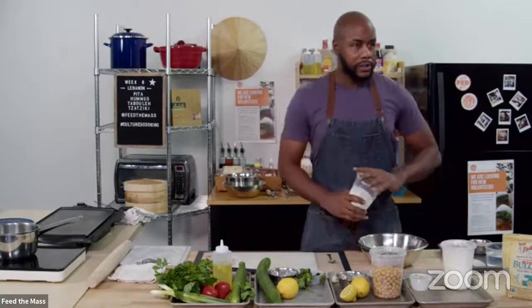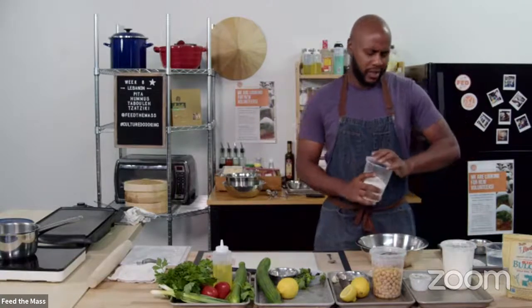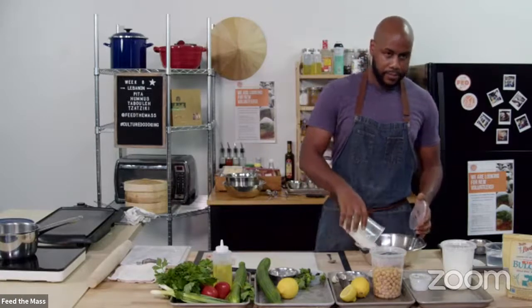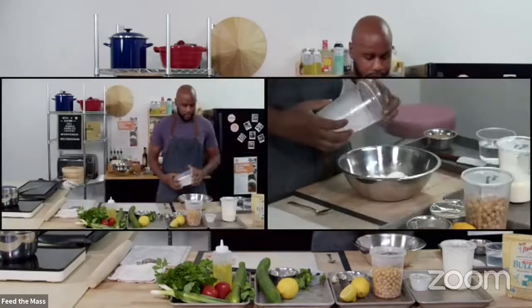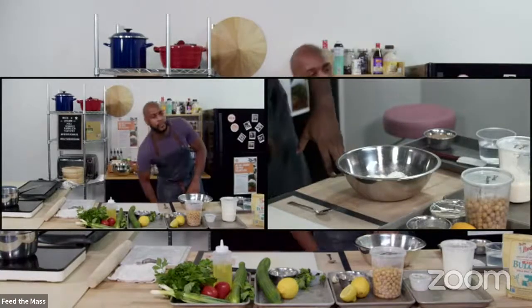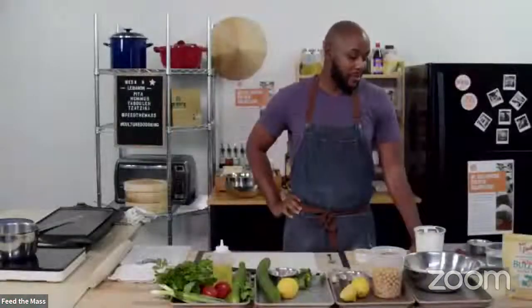Maya, while I'm working on putting this together, can you tell us some alternatives to flour or some really cool stuff about pita? Yeah, I'd love to. I've actually never used the term pita. We call it khubz arabi, which literally translates to Arabic bread. So if you're in Lebanon, just ask for Arabic bread. That's most likely what everyone would be calling it. There are a lot of gluten-free options. You could use coconut flour or almond flour, or you could also use cornstarch. It will have the same effect. All right. So today we're making Arabic bread.